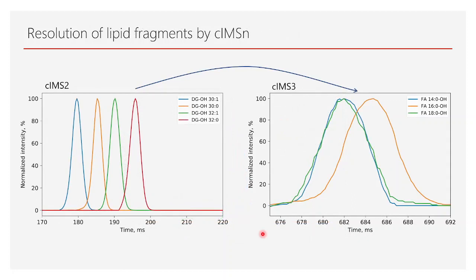Now, we can also use the ion mobility MSn option of the cyclic ion mobility. What we've done here is we selected the triacylglycerol species 48:1 from a total bovine heart extract and subjected the ammonium adduct to collision-induced dissociation, by which we get several neutral losses, baseline separated after 5 passes. So we have here neutral losses, which differ by 1 double bond, baseline separated. And we can now isolate one of these neutral losses and subject it to further ion mobility separation, by which we get, for instance, here the neutral losses with the fatty acids 14:0 and 18:0 peak separated from the diacylglycerol with fatty acids 16:0, 16:0.